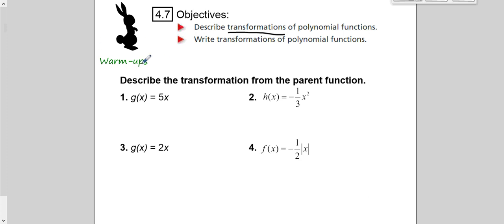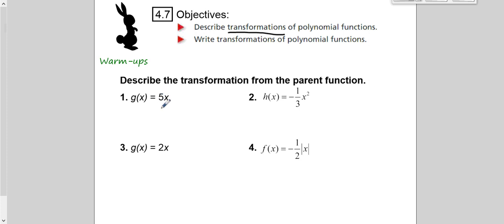So we're going to start with some warm-up problems. You might want to just watch and stick with me mentally instead of writing these down, because there's 8 of them, and we're going to go through them pretty quick. Remember, when we multiply, we are doing a vertical or horizontal stretch or shrink. Multiplying are stretches and shrinks; adding or subtracting are slides, translations: left, right, up, down.